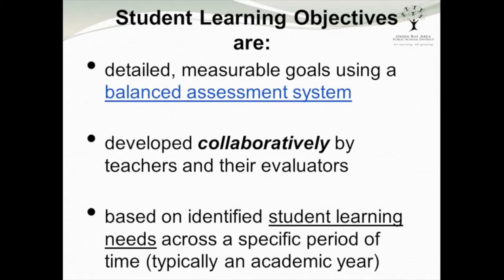Thinking back to the November 8th early release, we defined student learning objectives as detailed, measurable goals. Student learning objectives are developed collaboratively by teachers and their evaluators and are based on identified student learning needs across a specific period of time. Because assessment is a very important part of the student learning objective and the measures of student learning, Stephen Miller will be providing a presentation on balanced assessment.